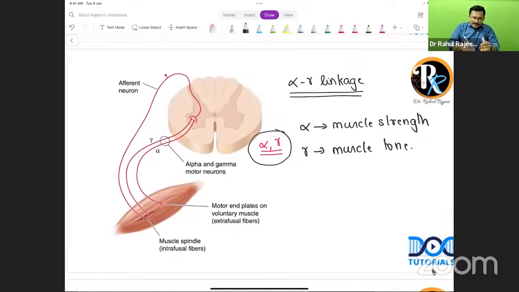Okay? Right. So this picture is just showing. You might ask me, sir, what is this afferent neuron? You tell me. You remember the picture of muscle spindle? So these are very important in regulation of muscle spindle as well. Remember in physiology, studying about the intrafusal fibers and extrafusal fibers? Yes? Right. I can see someone getting the nostalgia of first year MBBS, the time when you had so much urge to study, right? And somewhere did that urge go a bit down? Don't worry, we are just going to regain everything back.